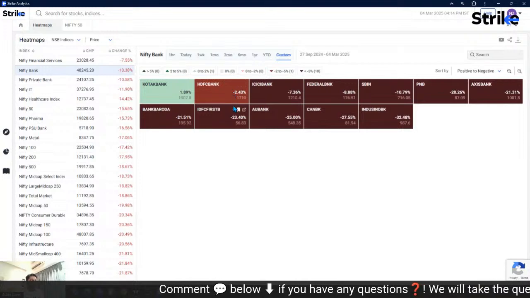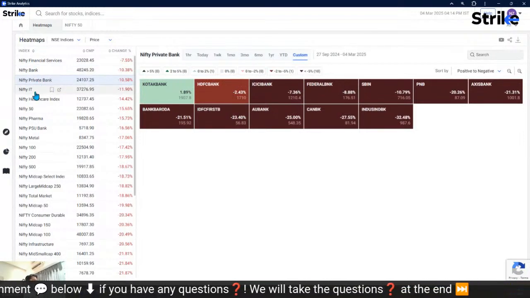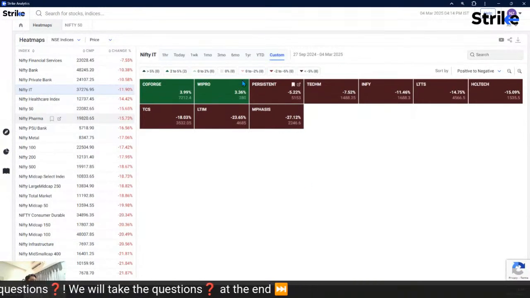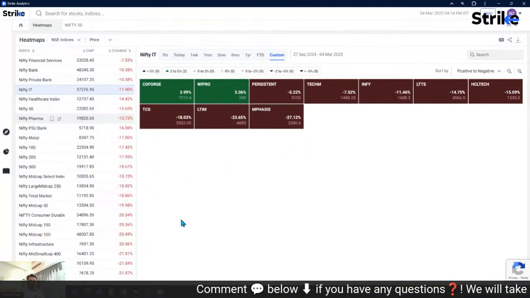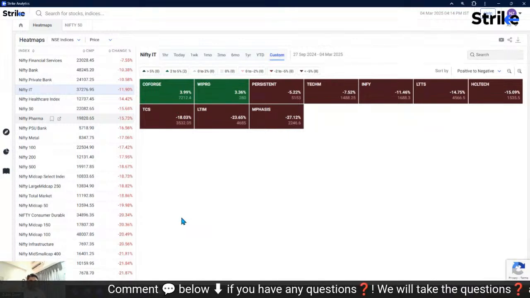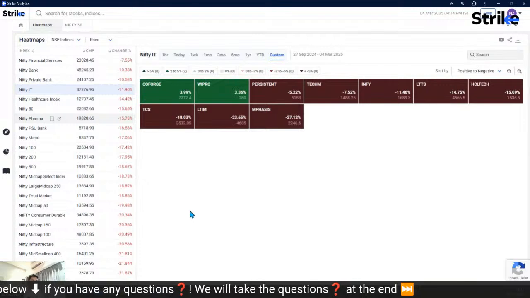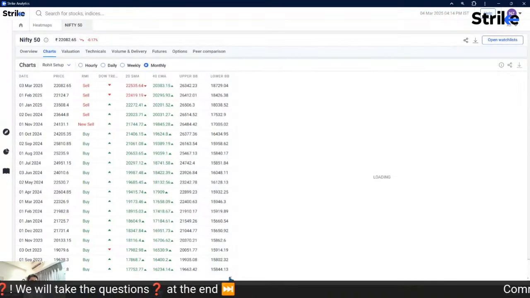All right, similarly, private banks, and Nifty IT is also doing well. Coforge, Wipro, these are the stocks which have performed. So now automatically we have a list of stocks which are outperformers in the last 5 months. So whenever the market recovers itself, and currently you can see that the market trend is downwards.